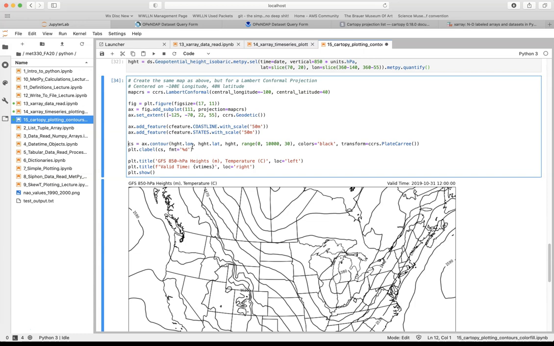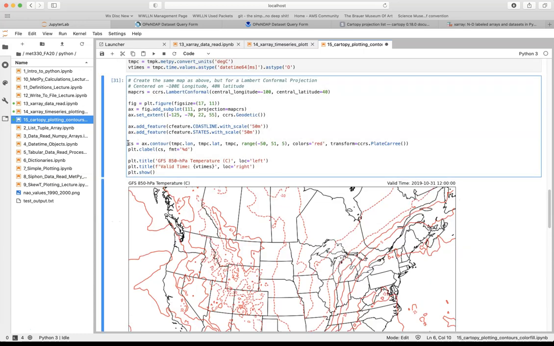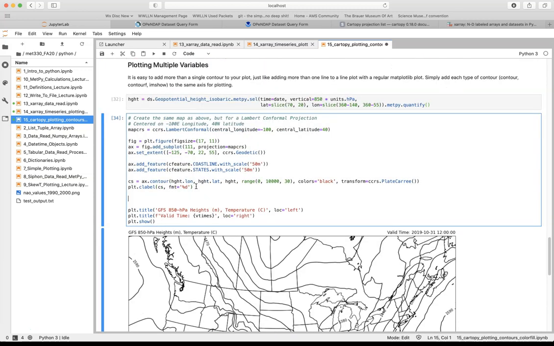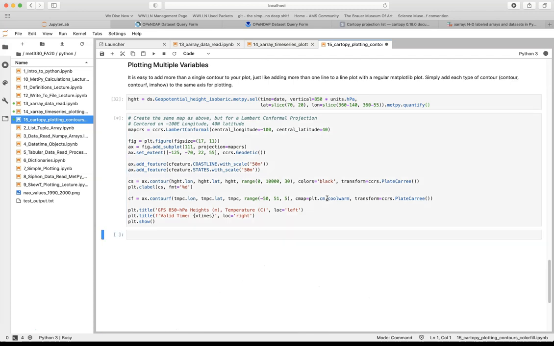And now what we want to do is create a color fill plot maybe of our temperatures. And so let's go ahead and start with the contour, but now we're going to change this one into color fill. And that's contourf. We're going to want to plot all those same things. We're going to want to use the same range. But now we're going to change, instead of just colors, we're going to say our cmap, and we're going to pick from Matplotlib color maps. We're going to pick one that is coolwarm, is the name of it. So let's plot that up and see what happens.